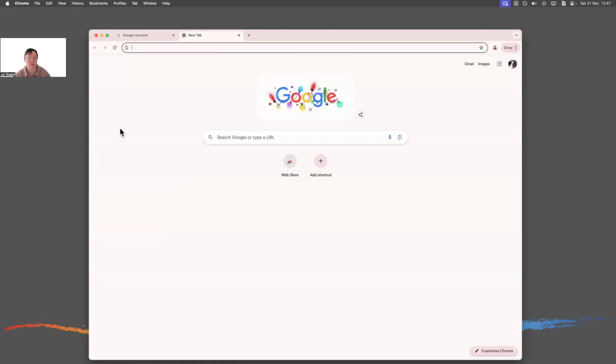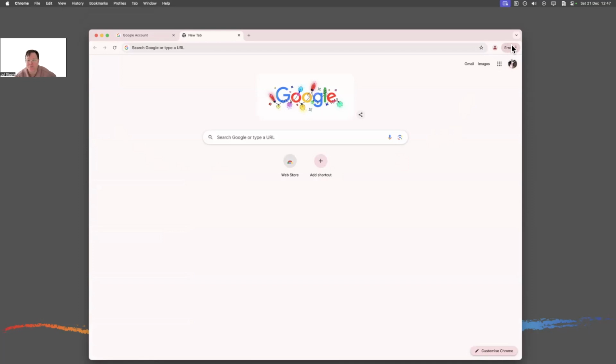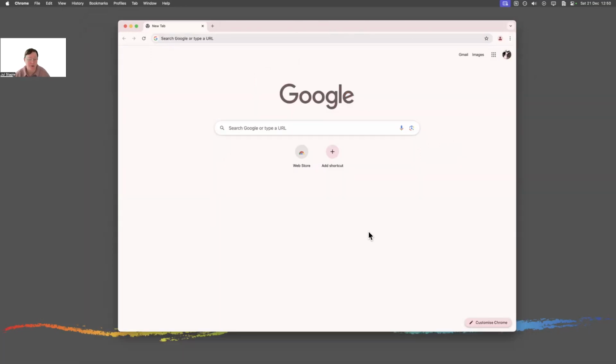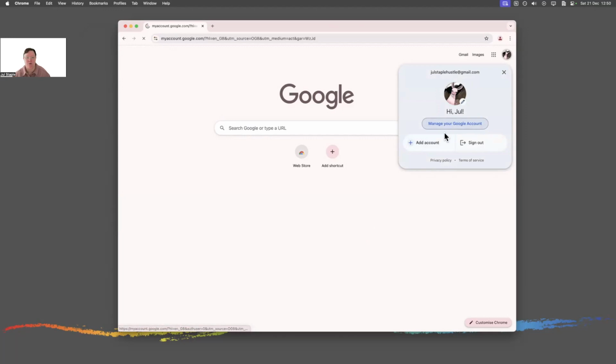inside a Google Chrome browser. Now, I have an error up here, and this error is because I'm not signed in with the Google account, so my little llama, into the browser. All right, I have reloaded a Chrome window and my error is gone, but I'm still not logged into the profile in the Chrome browser. So again, when I hover over here, it's Jules Table Example is my Chrome browser. And then Jules Table Hustle is my Google account.